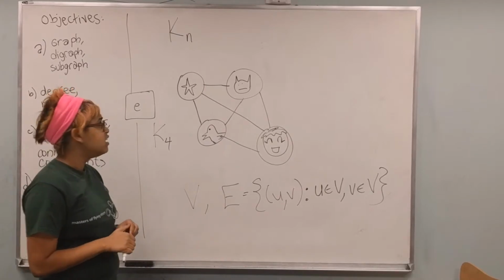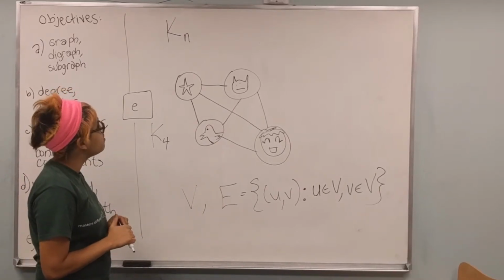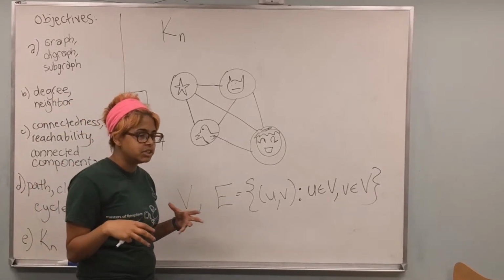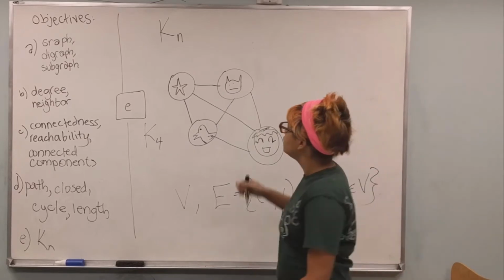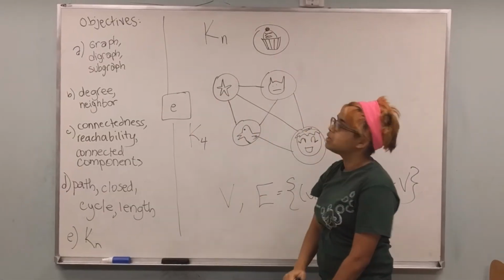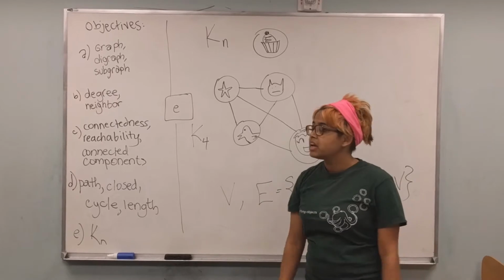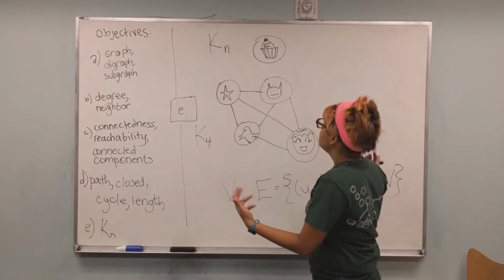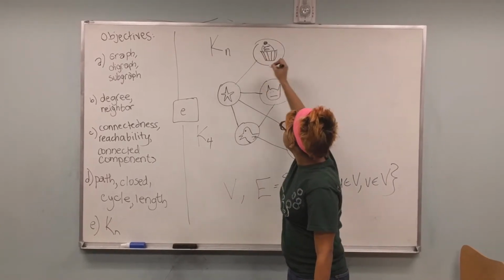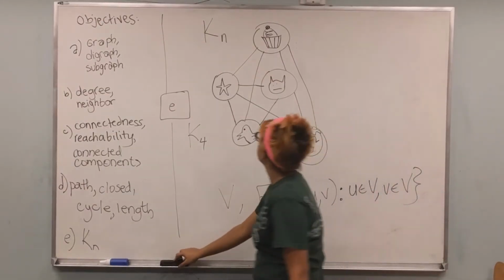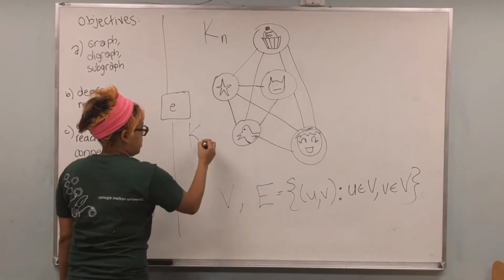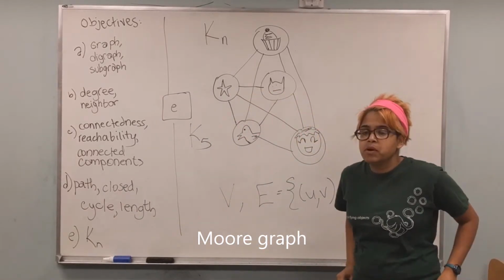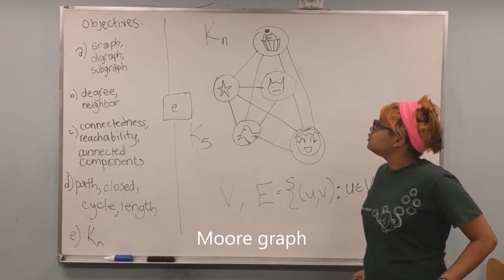All right, and I kind of feel like drawing a K5. I have to think of like a new monstrosity or cartoon friend to draw. It looks like a cupcake. I hope that looks like a cupcake. So we meet Cupcake at some other party. I guess these guys go to a lot of parties. But anyways, we all end up becoming friends. Okay? And so now this is a nice little K5, which I think is also a Moore graph, if you want to look that up later on. And so this is a complete graph.